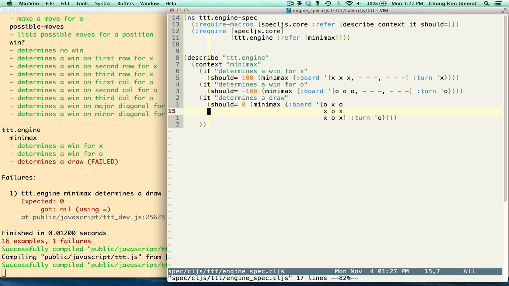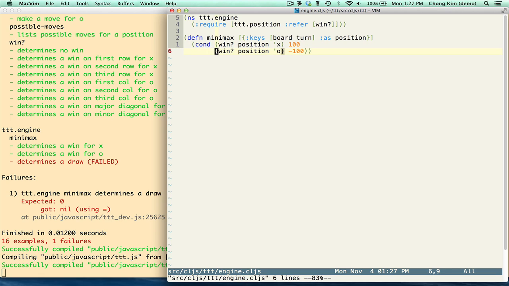All right. Much better. Okay, this is what I expected. That the return value is nil. So expected 0 got nil. So we have to write a test, a testing condition over here. Okay. So how do we know if it's a win? If the possible moves of the position, if that's empty, if there are no possible moves, that's how we know.